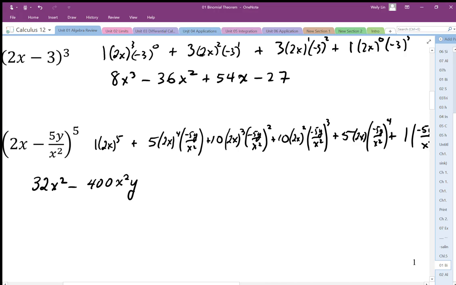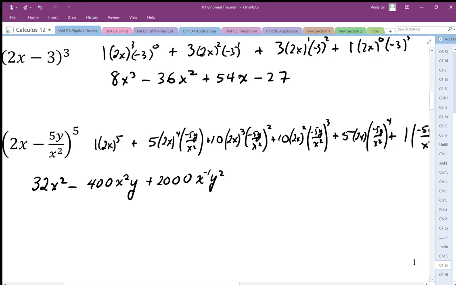Okay. I'm going to do this one. I'm going to work out the coefficients first. So I'm going to have 10 times 8 times 25. So 8 times 25 is 200. And times 10 is going to be 2,000. So it's going to be positive 2,000. Okay, the power on x, we're going to have x cubed divided by x to the power 4. So we're going to end up with y squared on top, x on bottom. Okay, if I want to write x to the negative 1, that would work as well. In fact, maybe we should just do that. We can see the pattern a little bit easier. X to the negative 1, y squared.